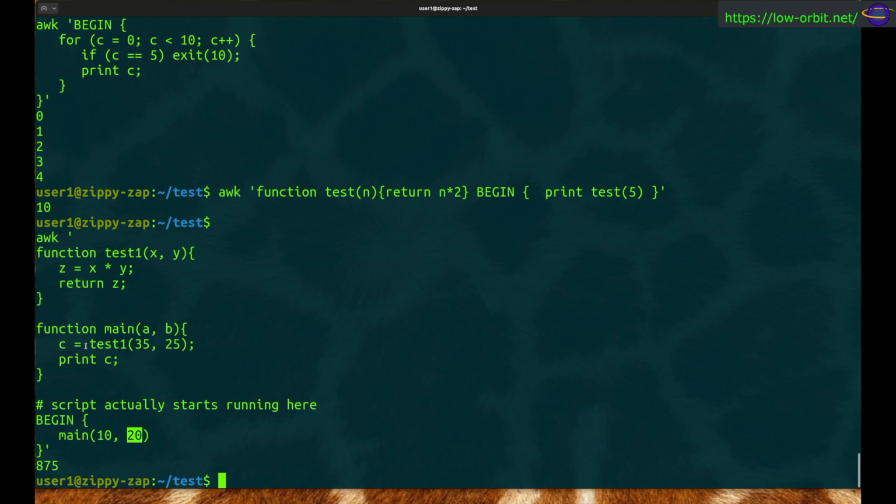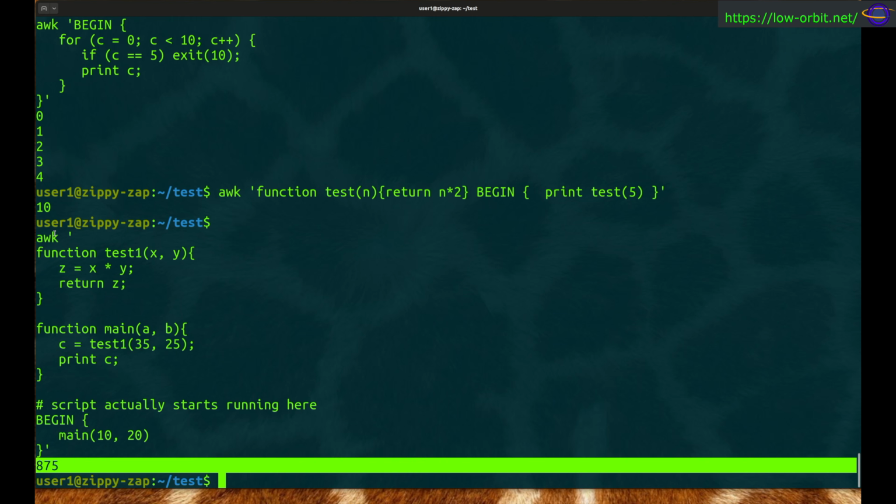And you are then going to call, we actually don't even use these in this function, but we are going to then call the function test1, passing the value of 35 and 25. So this will call test1. It basically calls this function, passes for x and y 35, 25, and it multiplies them together, assigns them to the variable z, returns the variable z back to here, assigned in C, and prints it out. So 875 is what you get when you multiply 35 by 25.